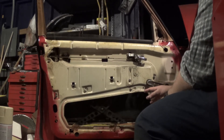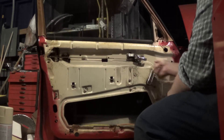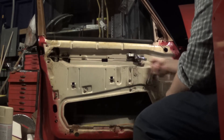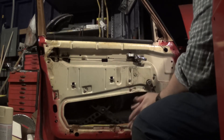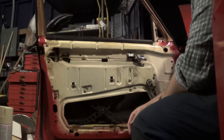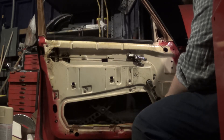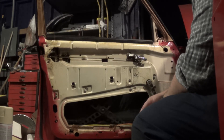I have the driver's side door back together now. The whole thing was apart for much longer than I originally wanted, but I didn't lose any bolts, got everything cleaned and re-lubricated, and the window is working butter smooth now. All four window regulators were just stiff and sticky, and in my opinion this is the nice little stuff that really makes a car seem nicer. I also have a new door check strap in here — I was going to re-lubricate the old one but when I got it out it just kind of fell apart on me. So I have two brand new ones.